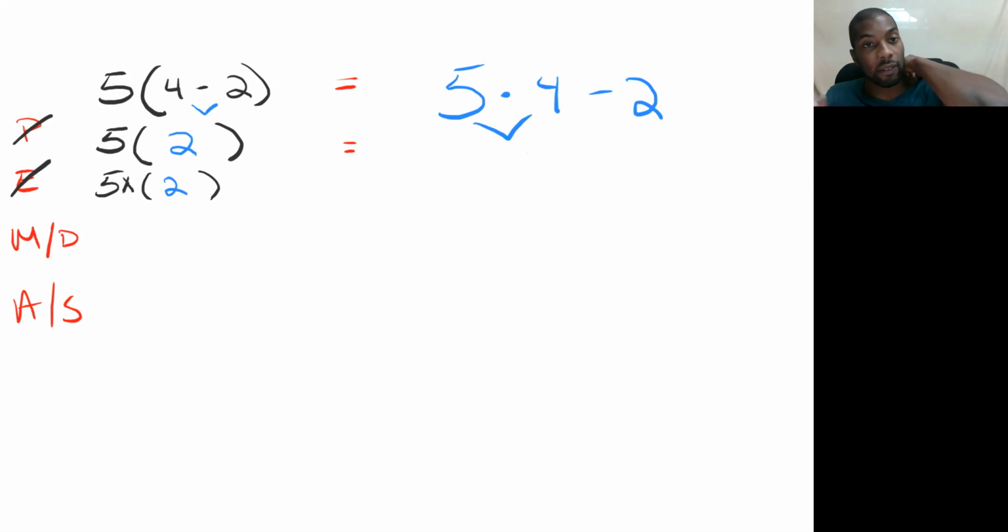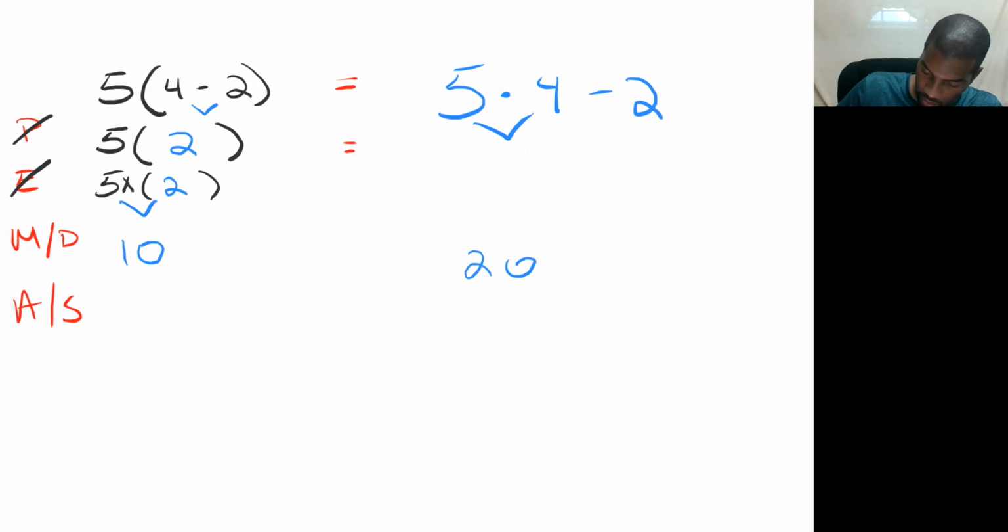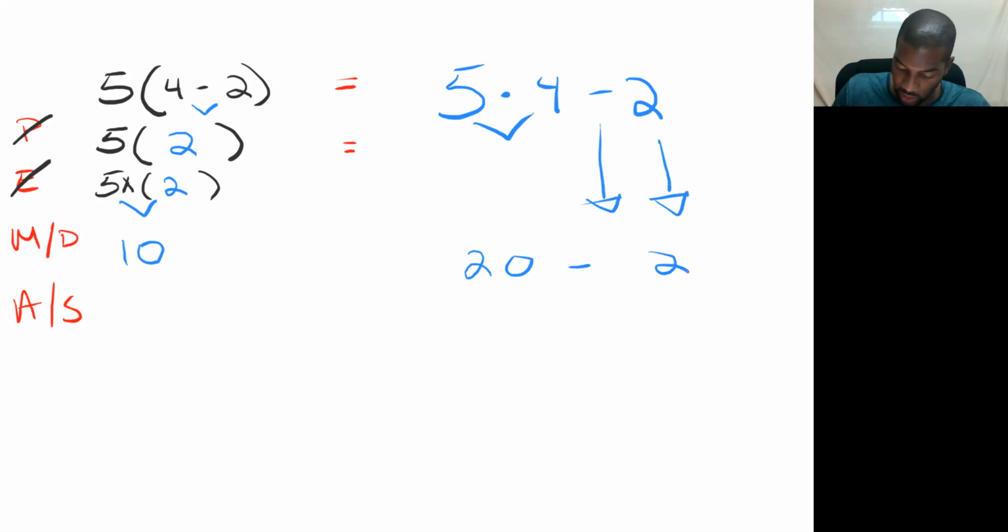So now I just need to solve them. 5 times 2 is 10. And that, I think, solves that side, the left side. There's nothing else I can do. Over here, 5 times 4 is 20. I make sure I drop the minus 2, because I didn't use it. So now I have 10 equals 20 minus 2.